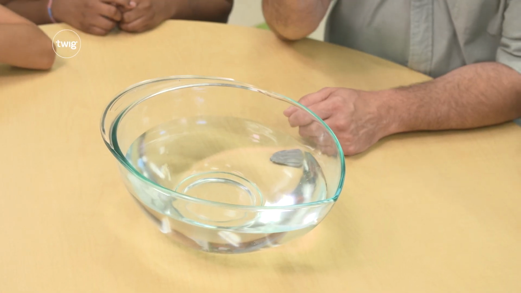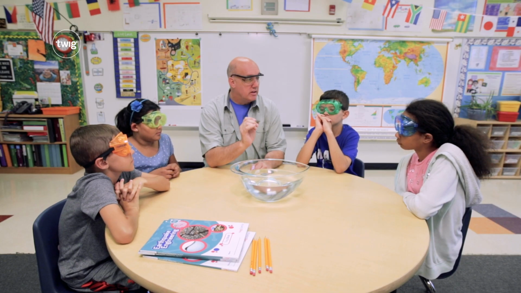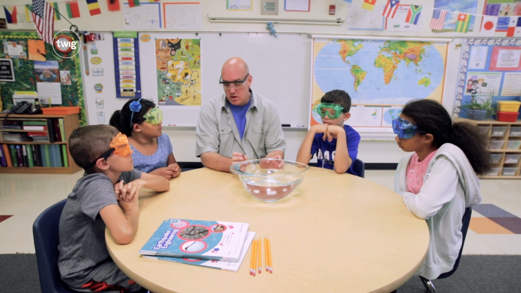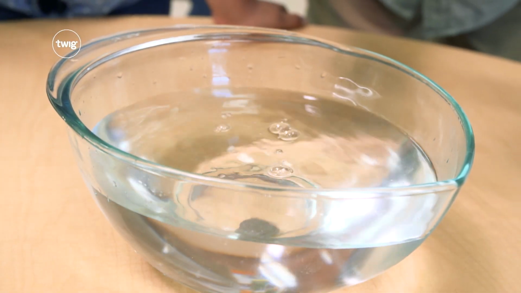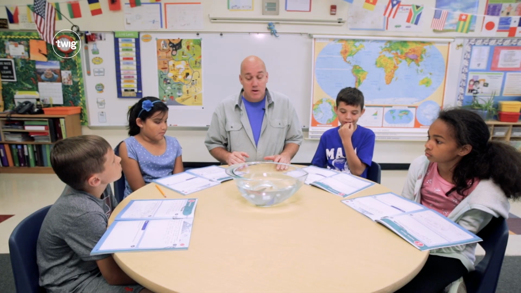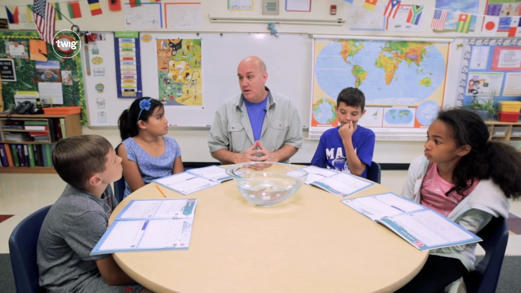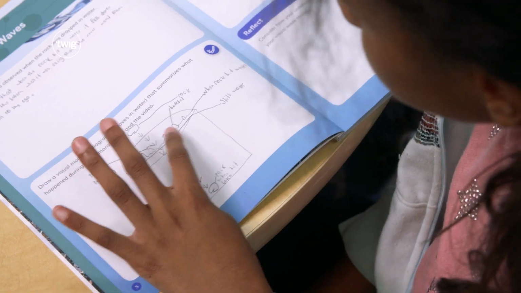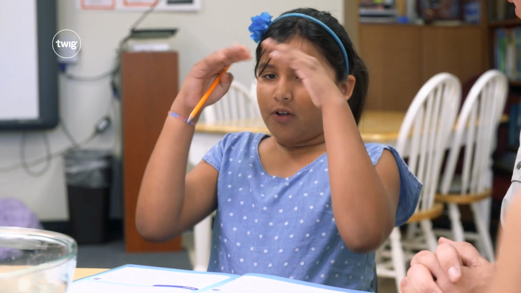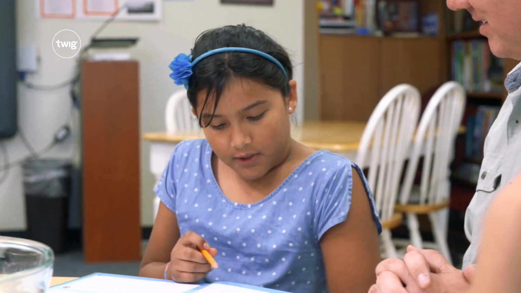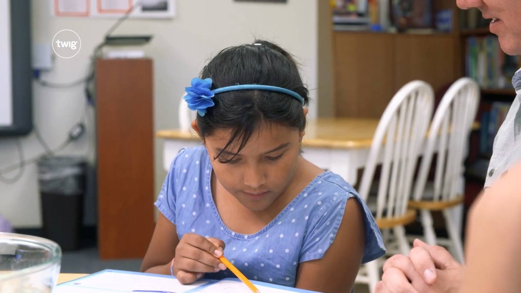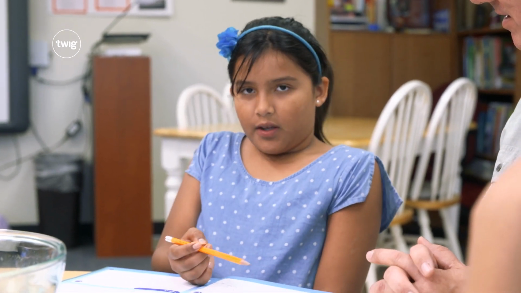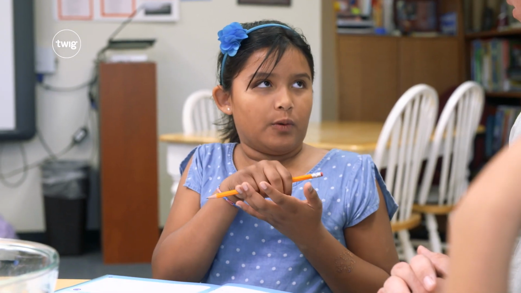All right, guys, I'm gonna drop this rock in, so I want you to pay close attention to what happens in the water. I want you guys to trade books, and we're gonna be looking to see which model best represents the waves that we observed in our demonstration. How did Carson show the waves, the ripples in the water? He made some curving lines, and he put a circle in the middle, I think to show the splash, like where the rock landed.